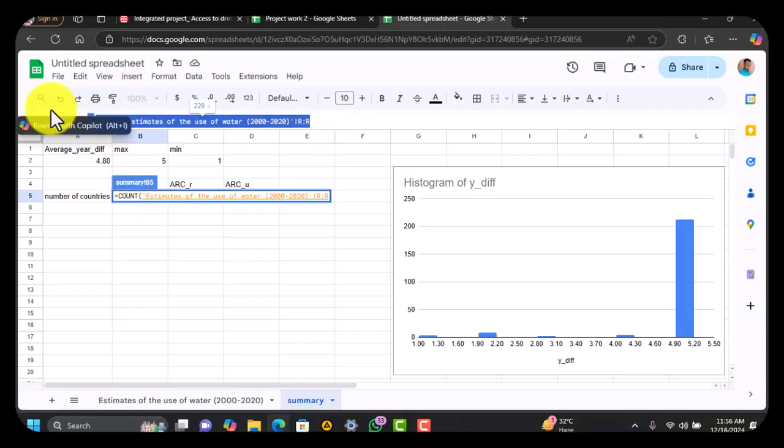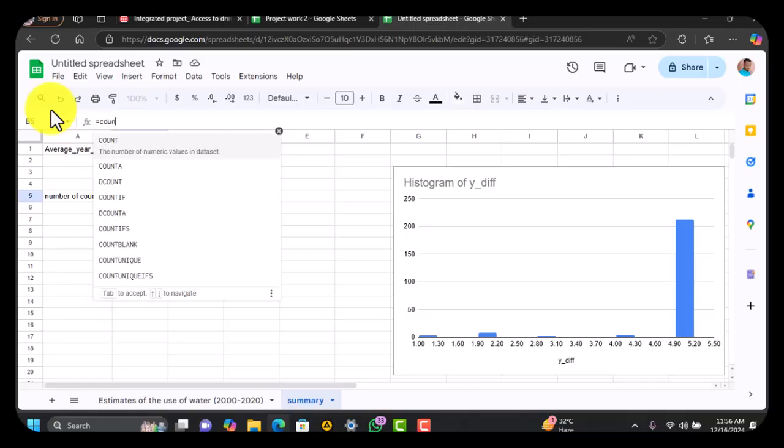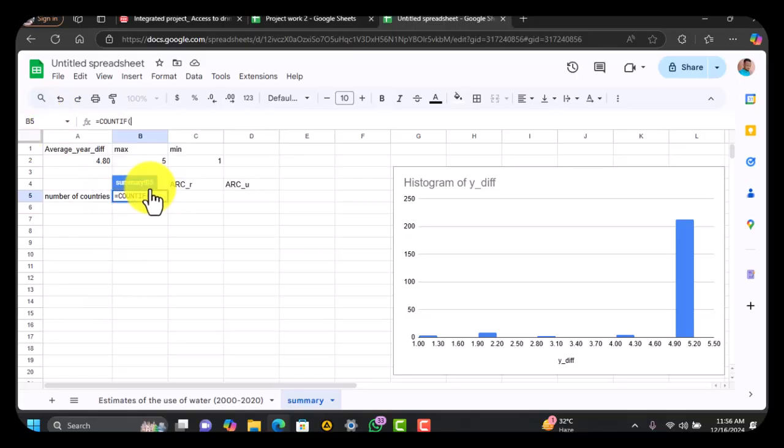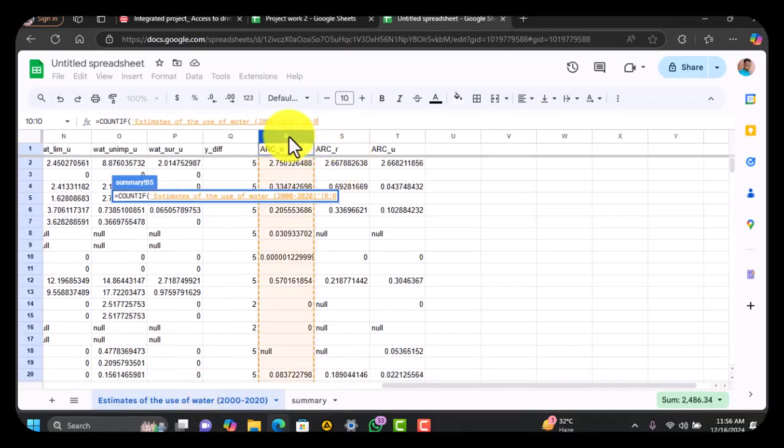So we press equal to COUNTIF, then go and select the data for ARCN, because we are under ARCN, comma, then we put null in brackets like this, we close it.